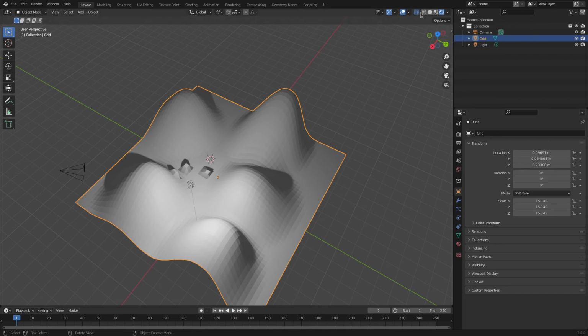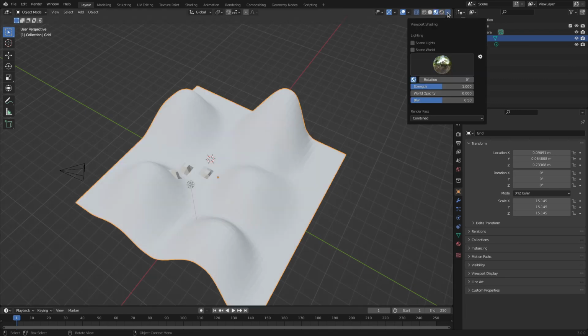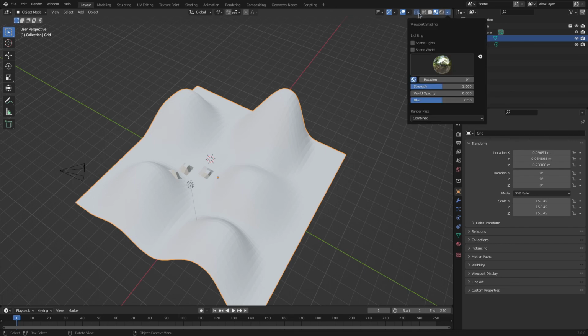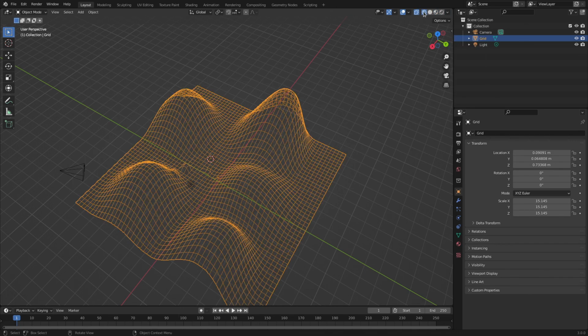All right, so those are the four viewport shading options, and each one of these has its own set of sub options. For render, if we click on this, you'll notice that's somewhat different from material options, which are different from solid options, which are different from your wireframe options. So viewport shading, these four options, just changes the shading of your 3D viewport.